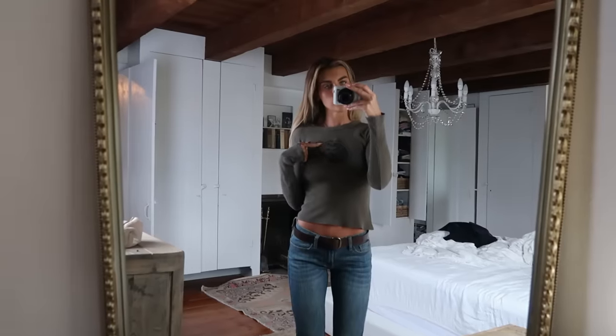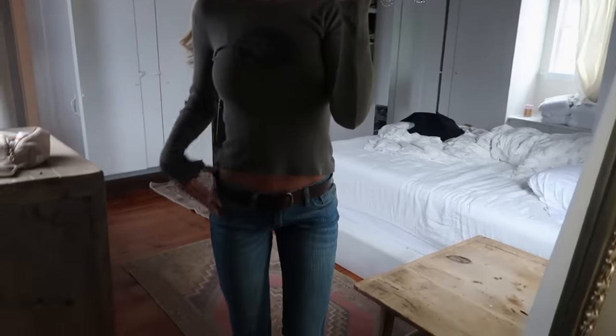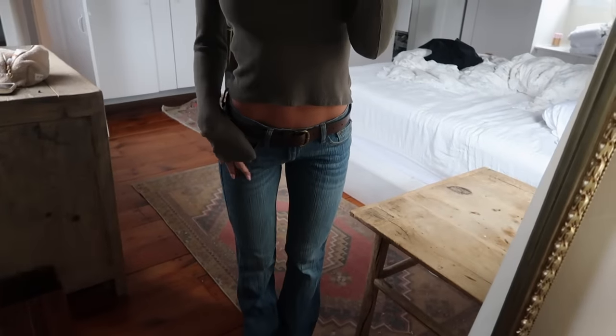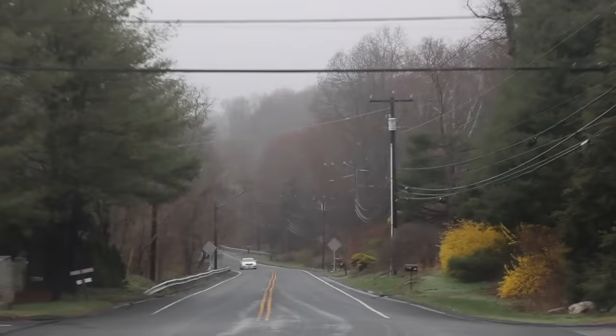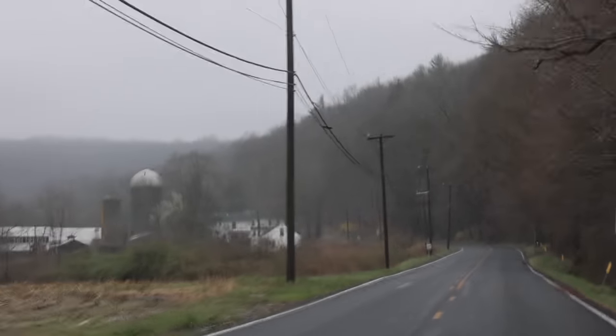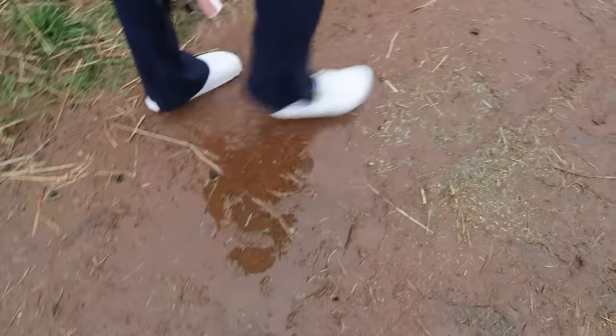This is what I'm going to wear to the barn today — just this waffle long sleeve, pretty sure it's from Brandy. The belt is from Carhartt, and I don't remember where these jeans are from but I'll let you guys know. Look who's here — we're back! This is what Lauren decided to wear on a rainy day. Lauren, those are not barn shoes! And look at Nancy's shoes — she's wearing my Miu Miu. Okay, those are not barn shoes either.